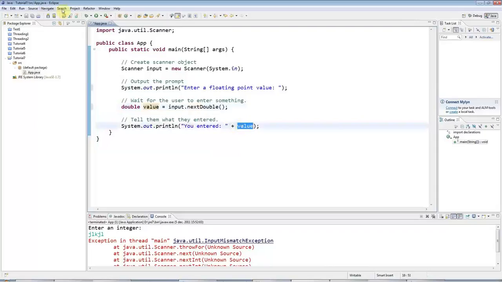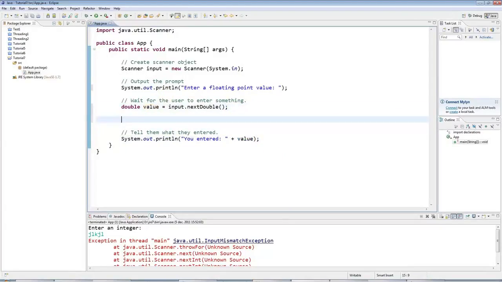There's a little complication here, because if you're in the UK or the USA, for floating point values you'll be used to typing things like 77.4. But if you are somewhere in Europe outside the UK, you will be used to using a comma instead. So you'll say 77,4.